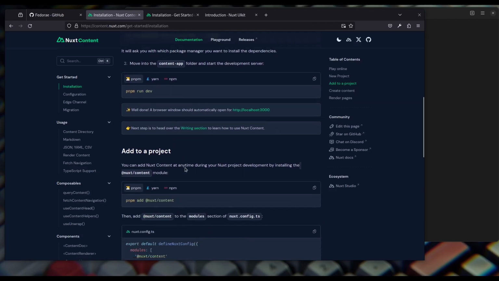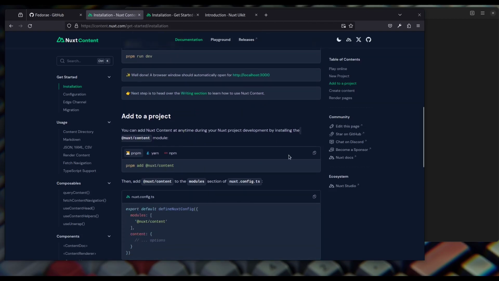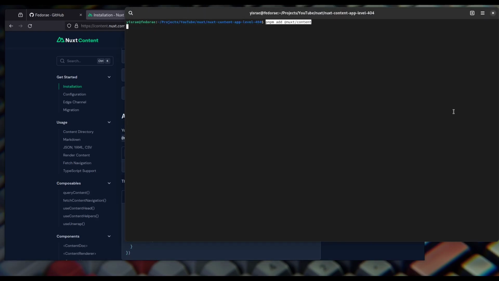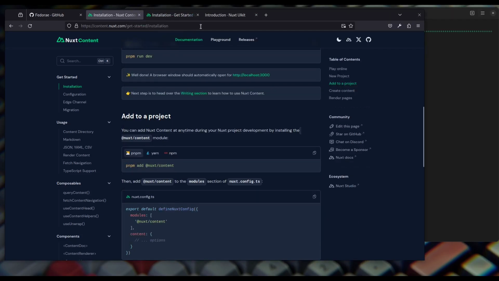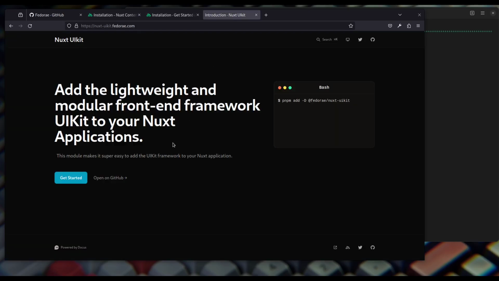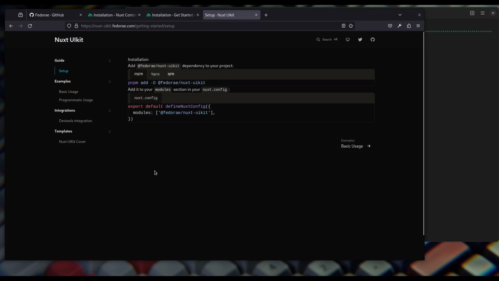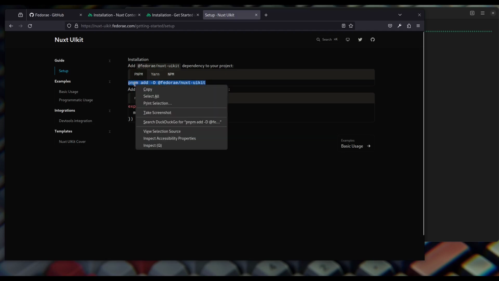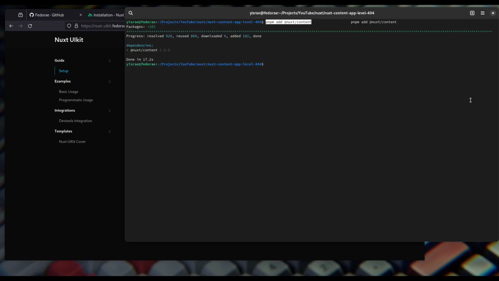The first thing that we need will be Nuxt content, actually, first of all. So we're going to go ahead and install that. Most of these commands I already know them. I'm just really lazy and I prefer to just copy and paste it. So I want to go ahead and add the Nuxt content. All right, so Nuxt content is added. One other thing I'm going to go ahead and do is to add the Nuxt UI kit module just for a little bit of styling. So it's not going to be a huge amount, but just for the sake of this, we're going to go ahead and add it anyways.